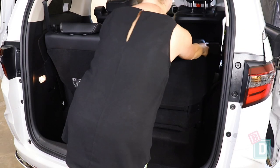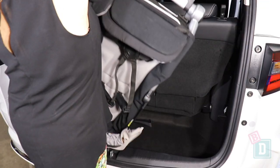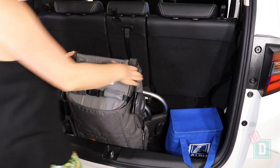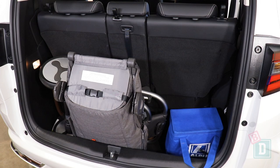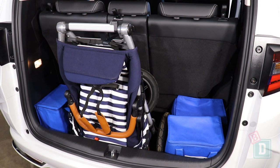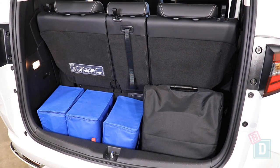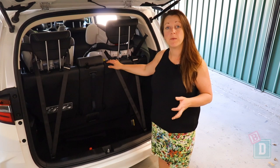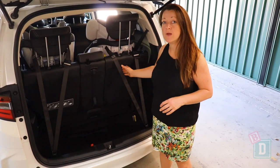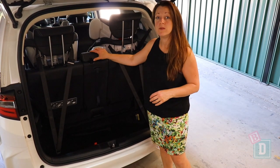When using all six seats it will hold six shopping bags, or the Mountain Buggy Duet Twin Stroller and two shopping bags, or the Britax Flexi Tandem Stroller and one shopping bag, or the Mountain Buggy Urban Jungle Single Stroller and three shopping bags, or the Mountain Buggy Nano compact stroller and three shopping bags. The only issue is that when using child seats in the third row, the top tether straps can obstruct what you can get in the boot.